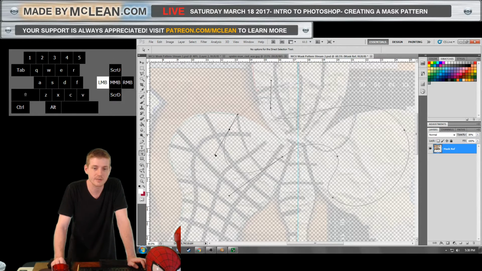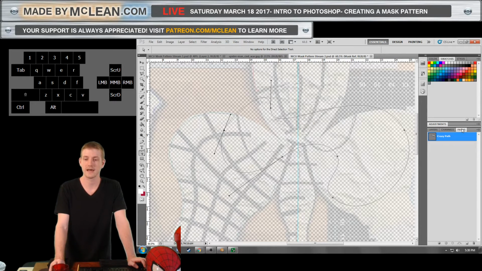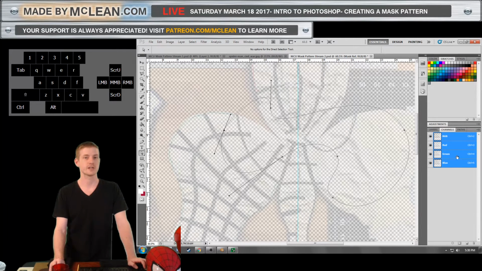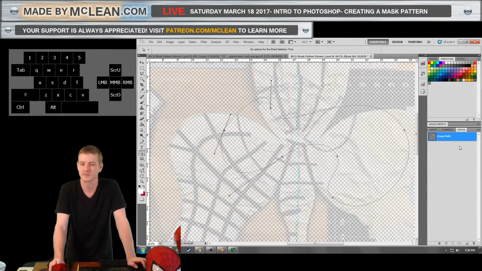And as you can see up here on the right hand bar, go back to the paths tab. So I've got layers and paths. There's channels in between. I don't know anything about channels, I'll tell you that right now. I've never used channels. I've always been like, I should probably learn stuff about channels, but I just don't know anything about it. Never needed to use them or anything. I'm sure people out there watching.